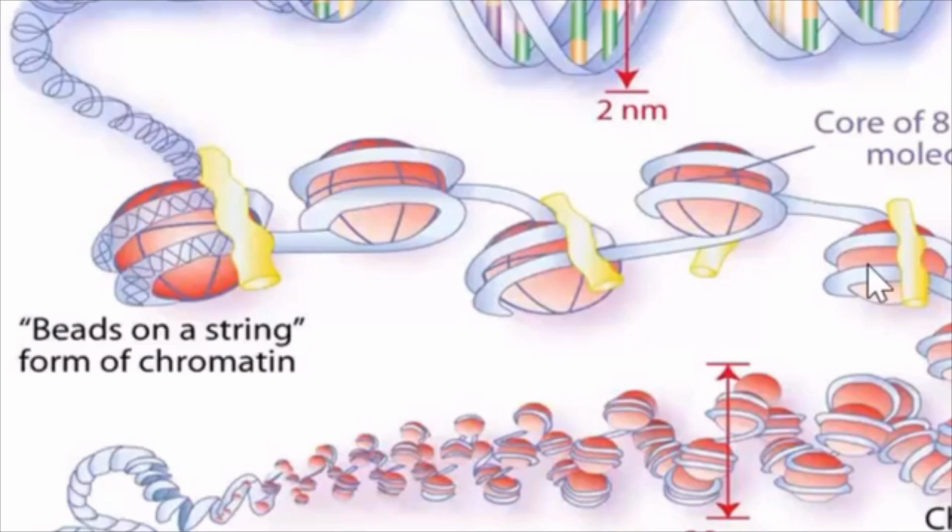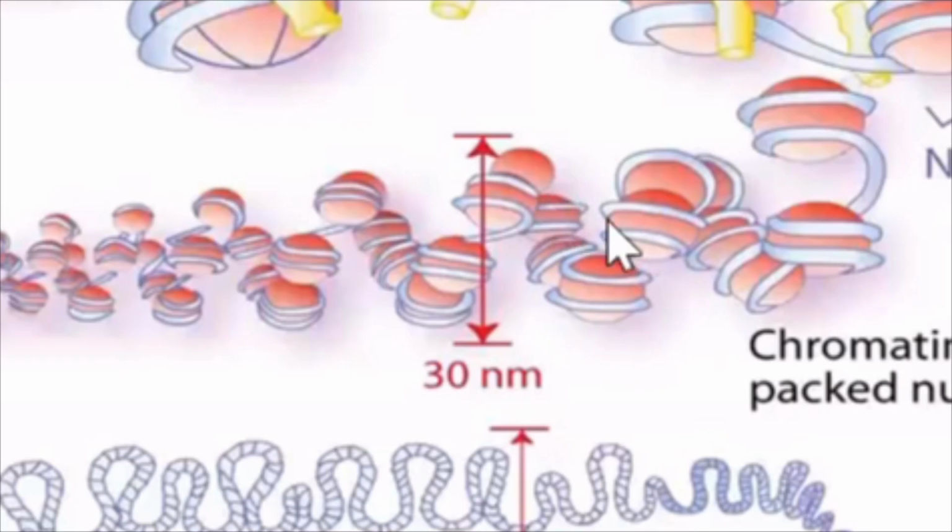All right, so you have DNA wrapped around a histone here, and then this first formation is beads on a string. Well, as the nucleosomes get closer together or more tightly packed, then you're going to see this chromatin fiber. It's a 30 nanometer chromatin fiber. And this is now the stronger packing of this DNA.